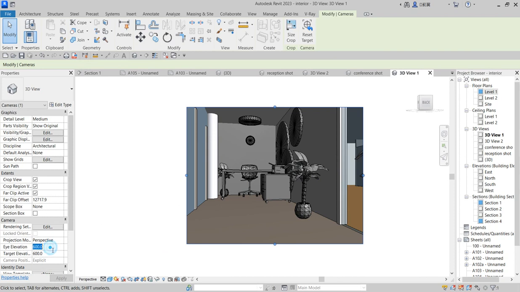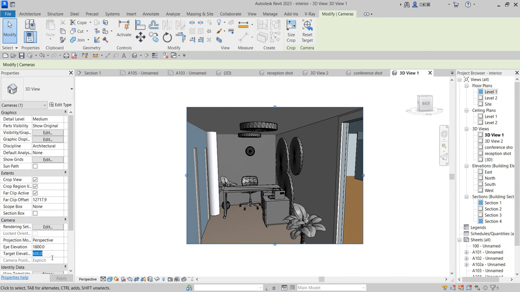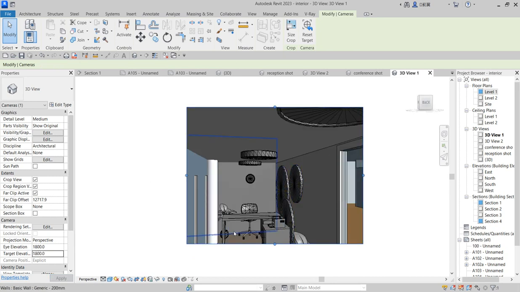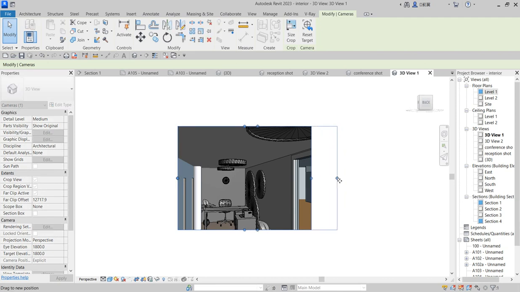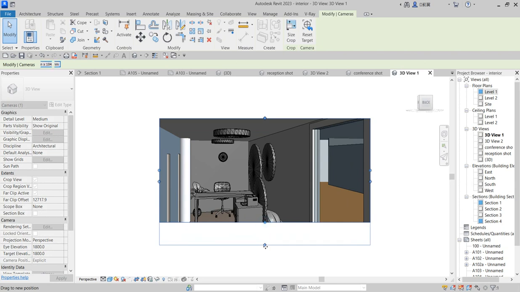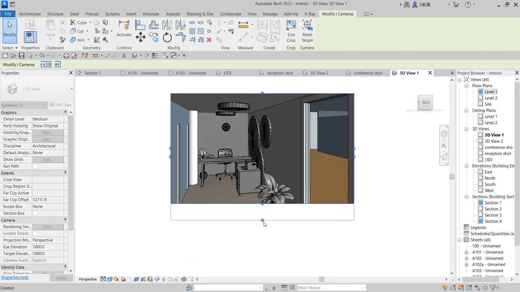So here, for a nice catching area, you let your camera go a little bit high, like 180, and the target should be 180 again. Can you see? It will be able to bring all your lines straight, so that your lines will not be bent. You can extend this and reduce this so that you can have a perfect aspect ratio in the design you are doing. So that is one.